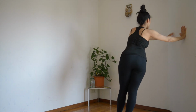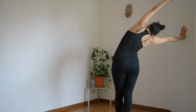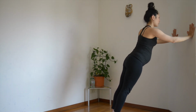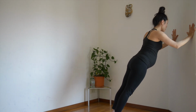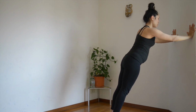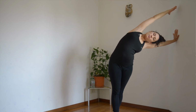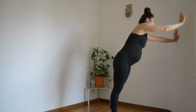Pivot. Stretch, create a nice long arch with my body. Push the wall away with my other arm. Come back. 5 more. 1, 2. Really spread those fingers. 3, 4, and 5. Switch, stretch. Push the wall away, and come back.